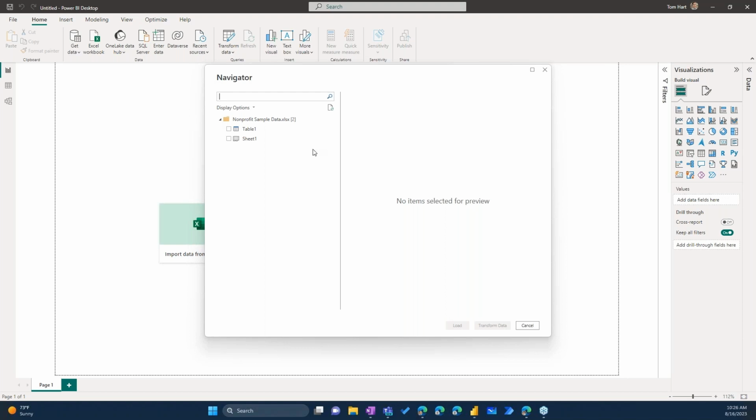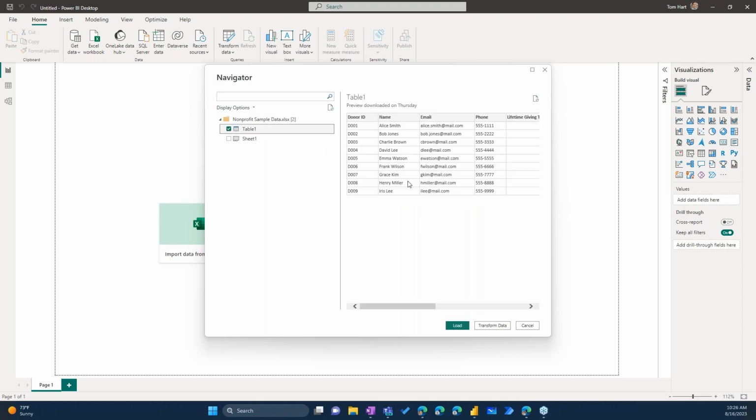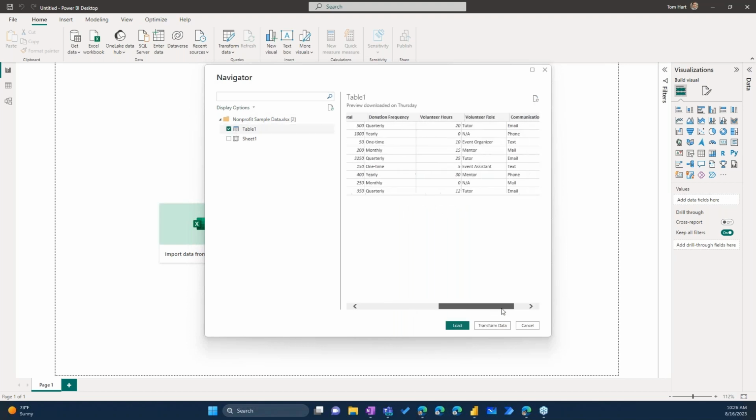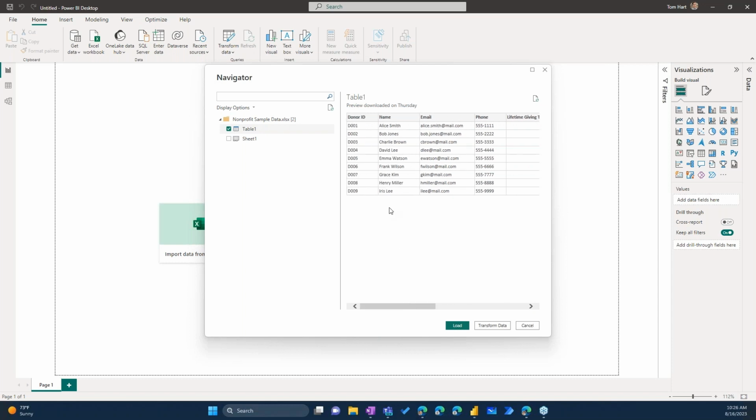So you can see I selected an Excel spreadsheet. It's now giving me a preview of what is in that spreadsheet. So you can see some sample data here. And a fun side note, an AI use is if you need to generate some sample data for your own learning with Power BI, you can use ChatGPT or Bing or another large language model to ask it to generate a table of data and just tell it the columns and type of data you're looking for. And that is where this sample data came from.